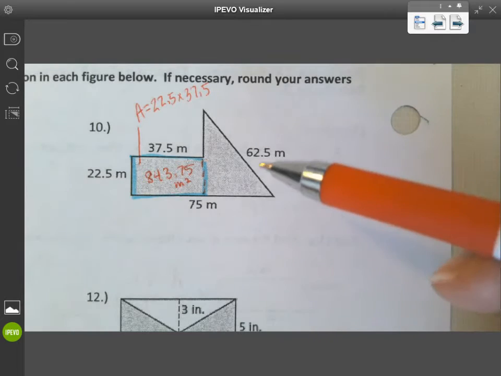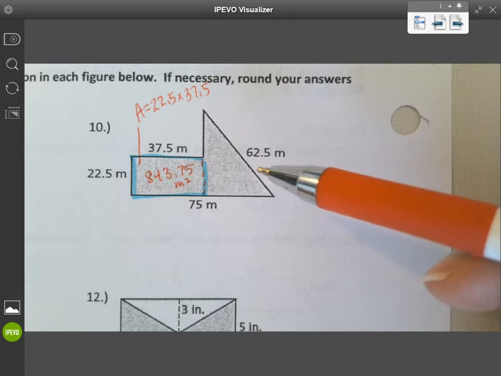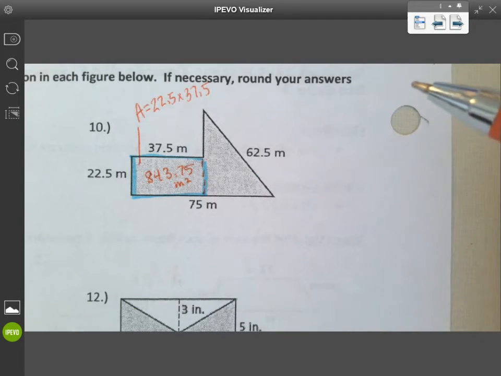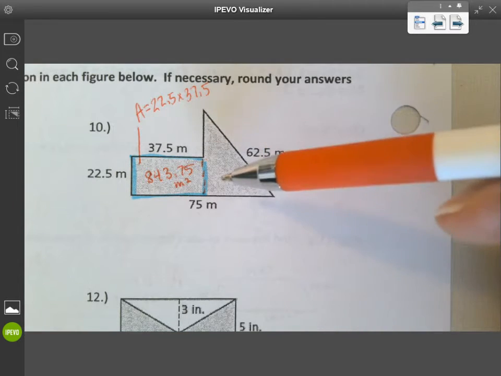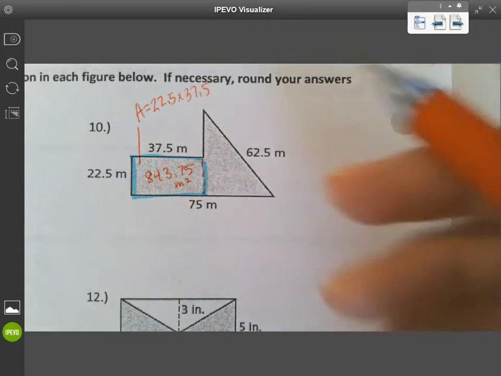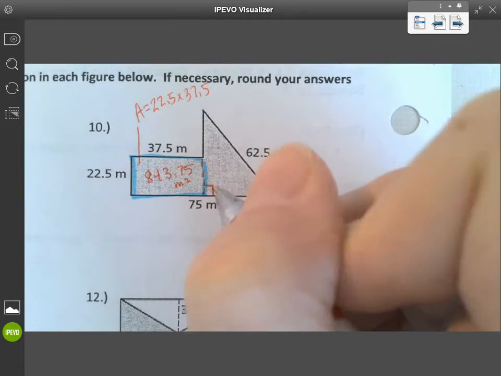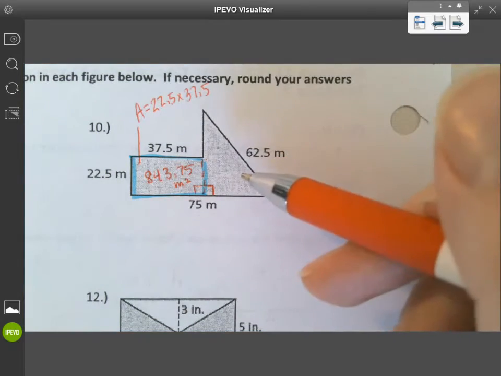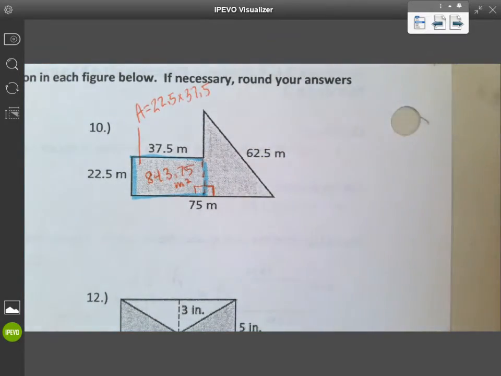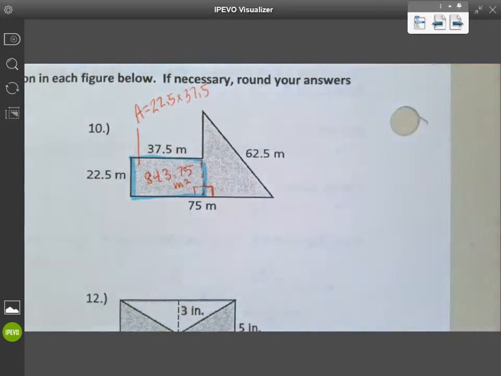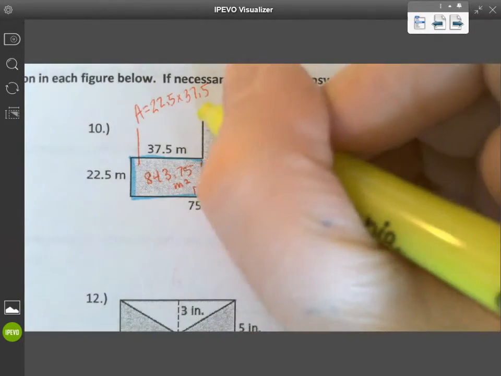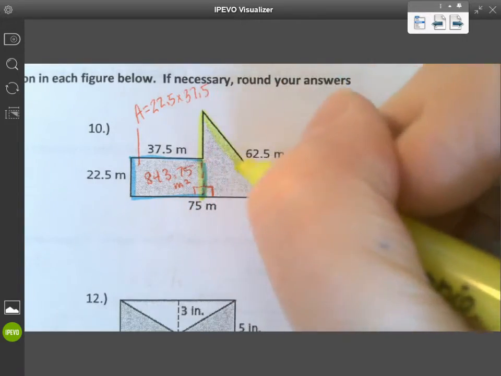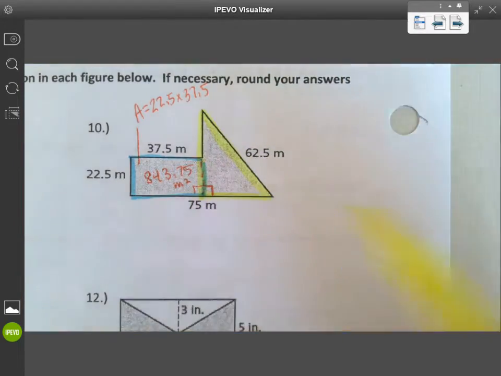I can't find the area of this triangle. There's a couple things I need from it. I know this, and guys, if we cut this going down, do you see that we did make a right triangle? If this is a rectangle, that's 90, that's 90. So I do have a right triangle. The problem is, if I'm using this as my height, and this is my base, I'm stuck. I actually don't know my height, and I actually don't know my base. Do you see that issue?